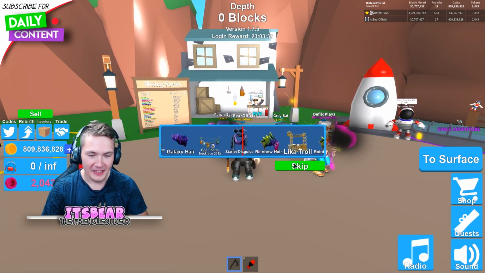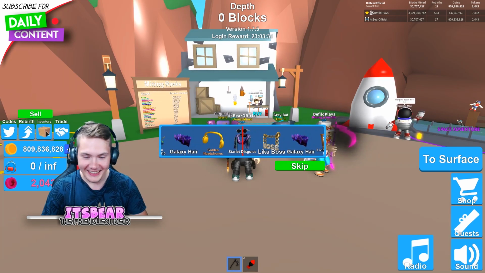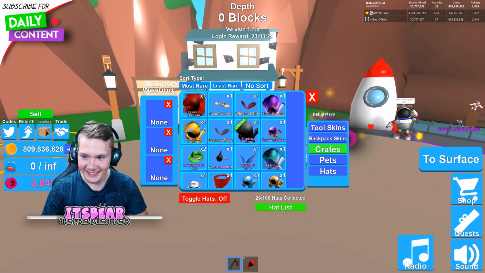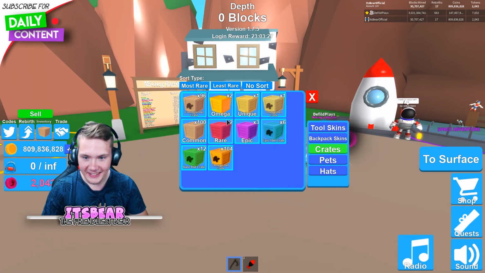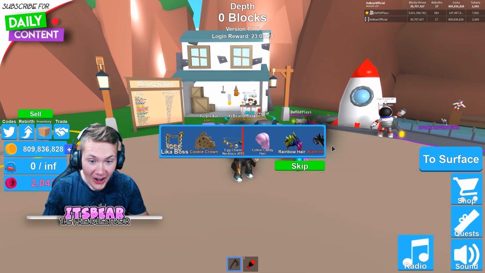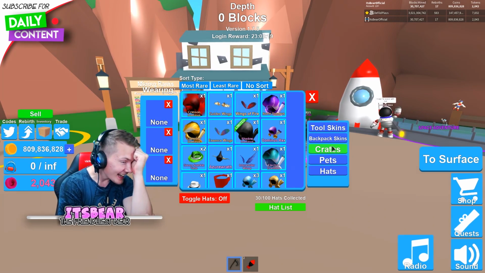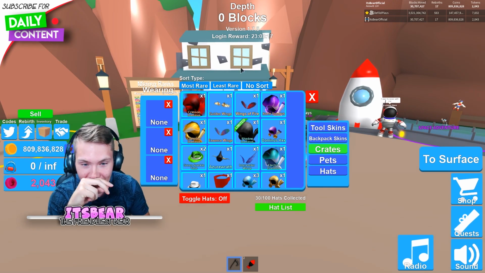Okay. When have we ever been so excited to get a common? I know, right? Literally, come on. This is the boss bling. It's not even like the same one. It's like a 1 in 10 chance, though, for us. Oh, come on! No. Yes! Yes! No. I got it! No! I got it later! I got it on the same roll!